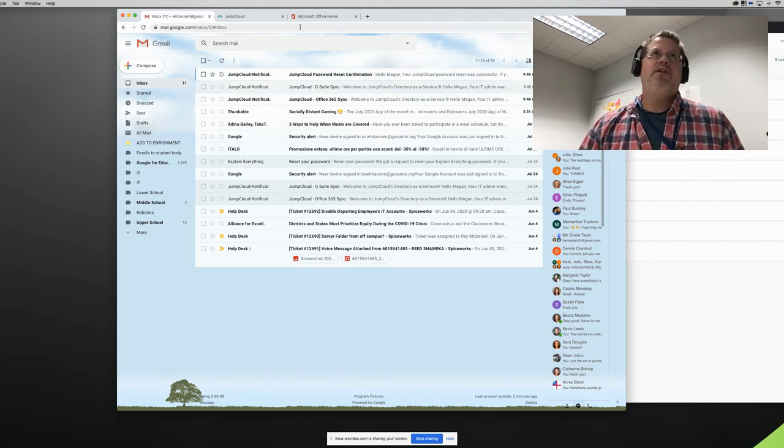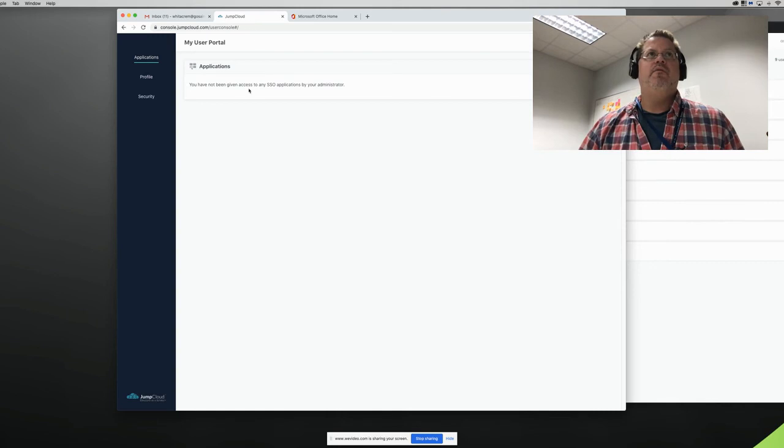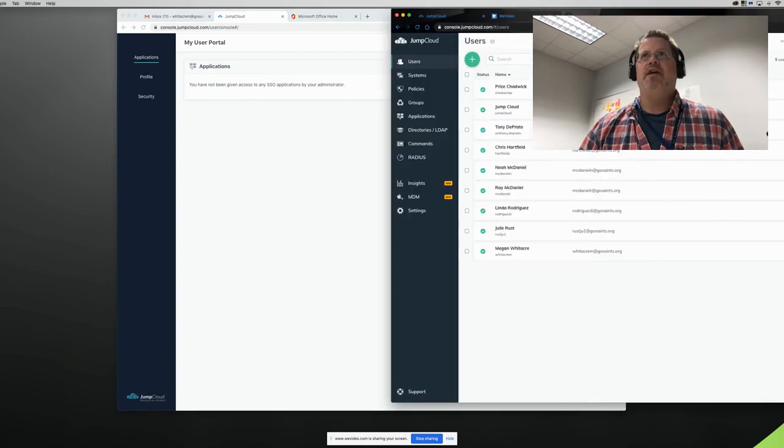A final point is JumpCloud does have password requirements. Now, we included the password requirements in the documentation. If you are setting up your password and you put in your school email password and then it says, I'm sorry, your password's not strong enough, in that case, you would need to modify your password. Now, the password requirements are actually very simple.